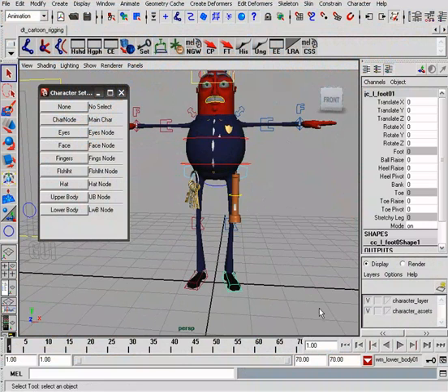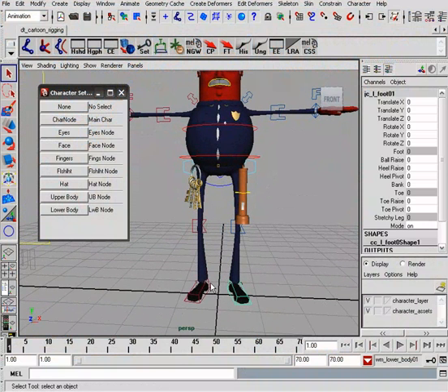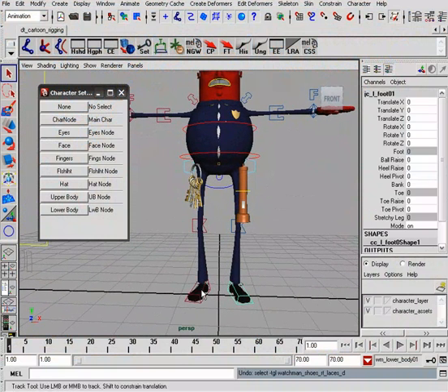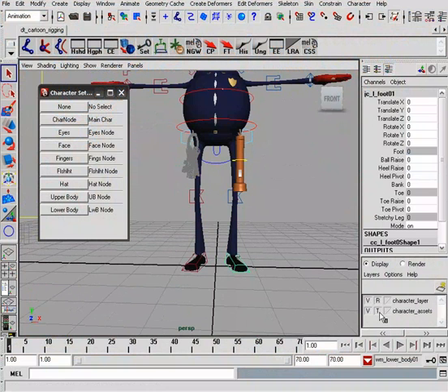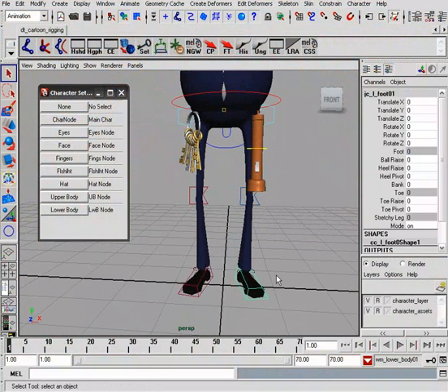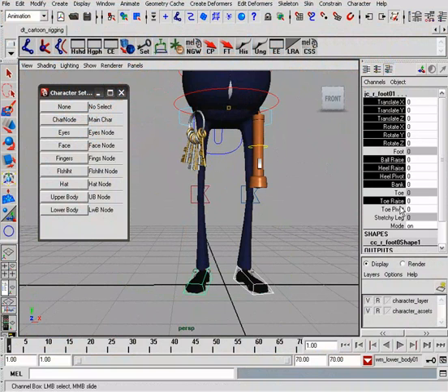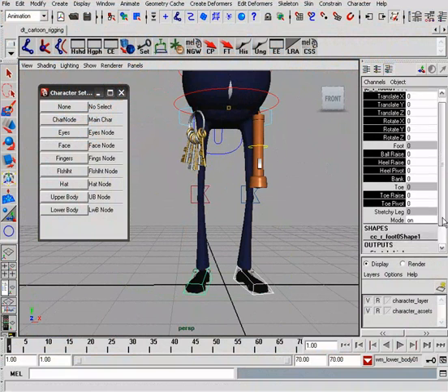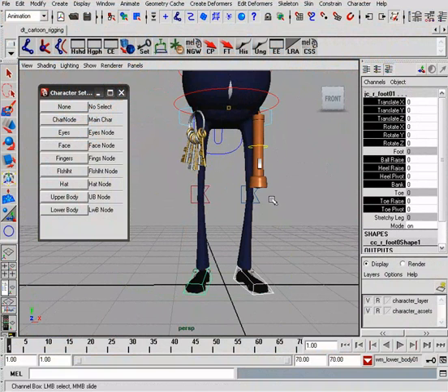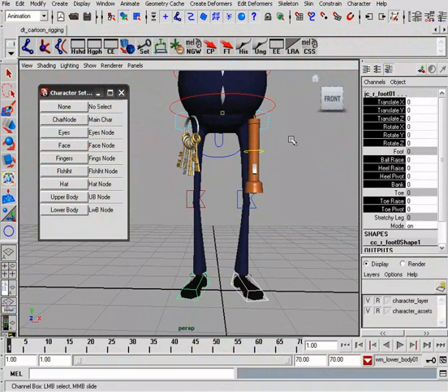So since we have lower body already selected, we can go ahead and select as follows, and we can even reference our character as well as the assets, just so we don't accidentally select anything we don't want to add. So we can select our feet, both of them, since we've given them names. We'll select all of their keyable attributes. I won't add mode because that's not necessarily something that you probably want to key, but you can if you like, but I'm going to leave that out.